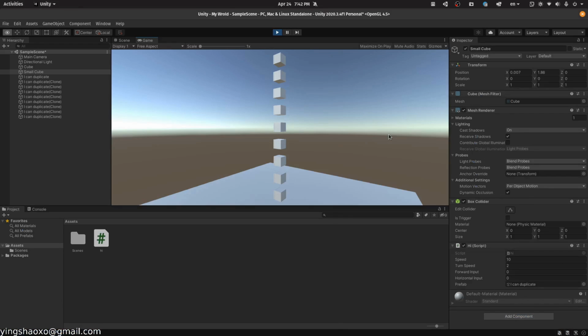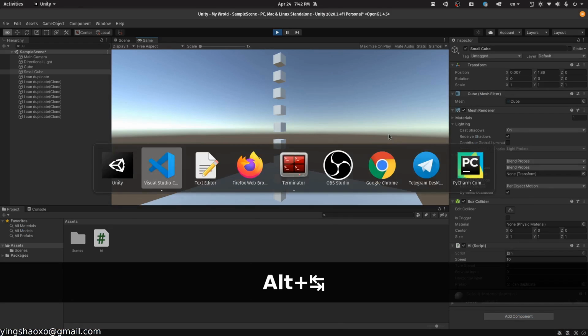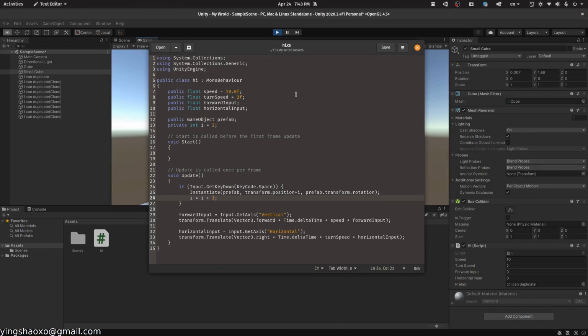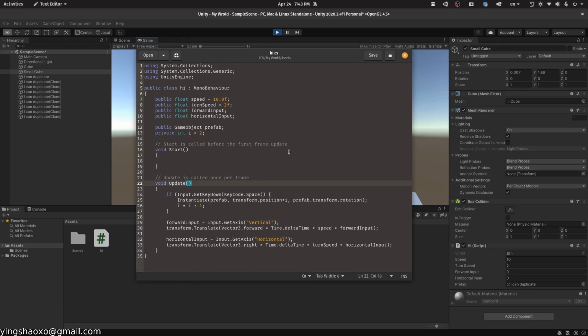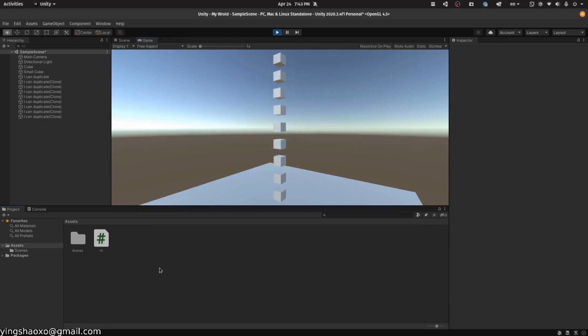So that's it. And for next week, I will probably show you how to integrate VS Code, this editor, into Unity, so you can have a better coding experience with Unity. Because if you do the coding with this simple editor, you would probably go crazy in the end. So it's better to use a better editor for the coding. Anyway, that's the next video that I'm going to introduce to you guys.